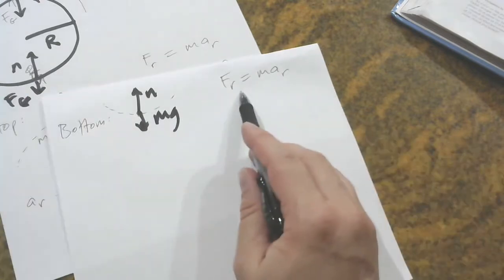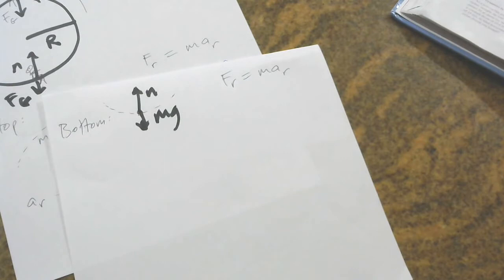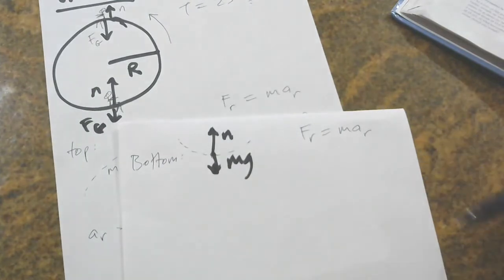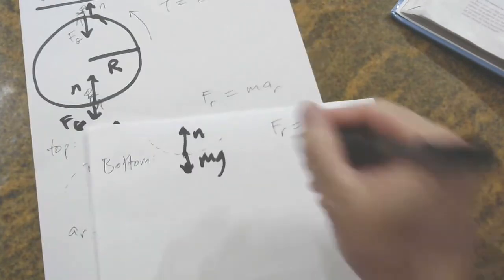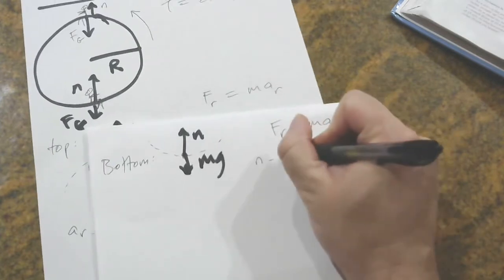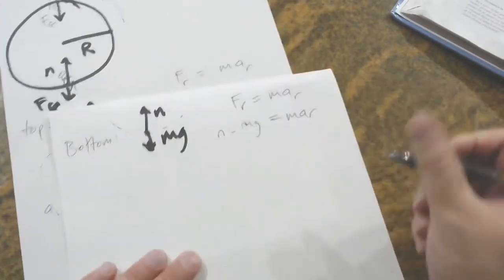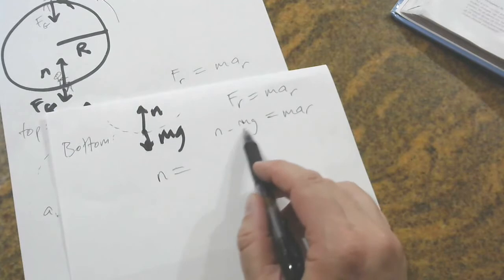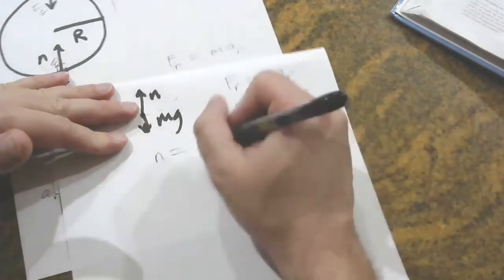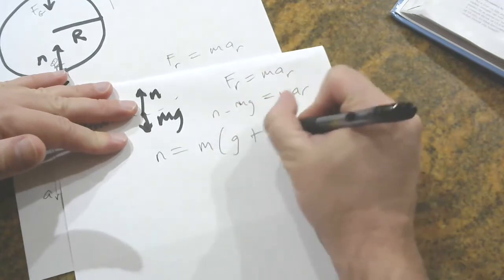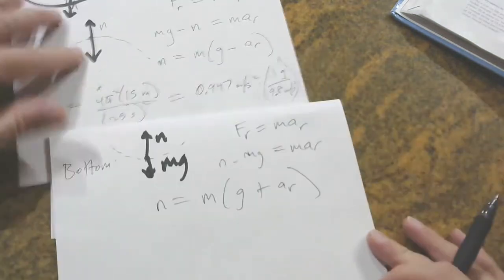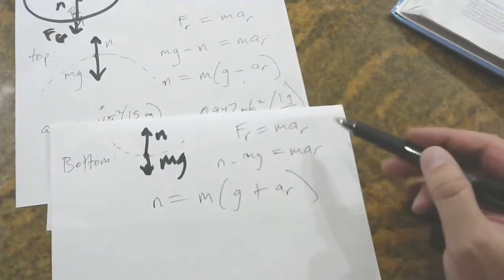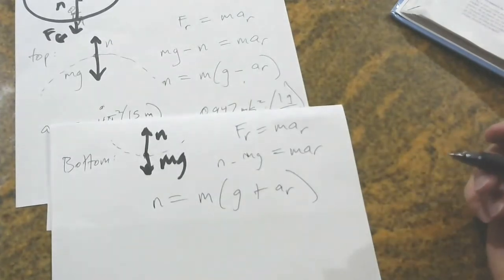Remember, on the left side of the equation, the forces that point towards the center get the plus sign. Now, previously, it was gravity that pointed towards the center. Now, N is the one that points towards the center. So sign is important. Now it's N minus mg is m times acceleration. And when we solve for N, as in Nancy, now put the mg on the other side, we see that those two terms add. Factor out the mass. Now we get this, which is different from before. There was a minus sign. So if you're not observant of which forces get the plus sign, your result will not come out correct.